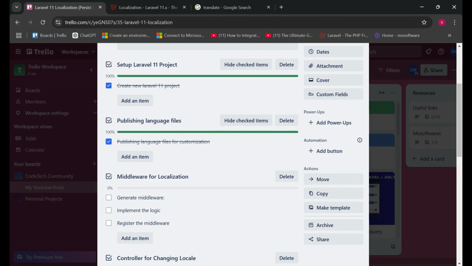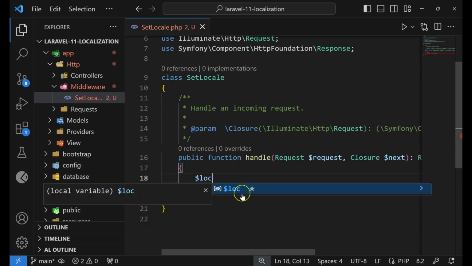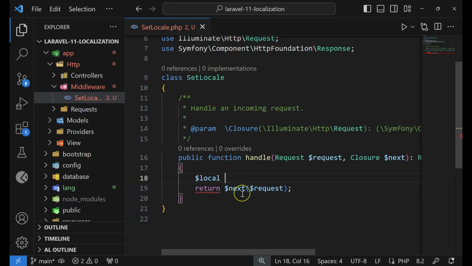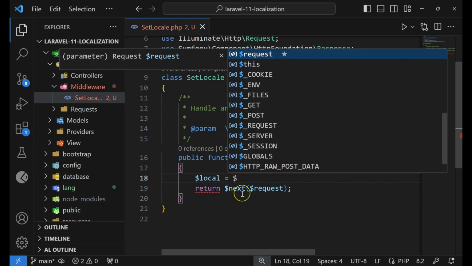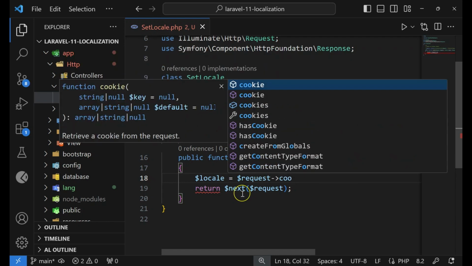So let's go to our middleware and store the user language or locale in cookies. I started by creating the variable called locale. So let's go to locale, and then in our request, I'm going to store it in a cookie.